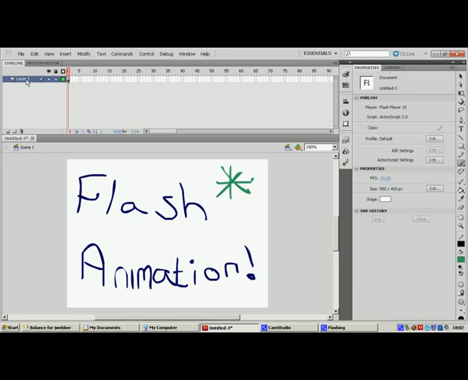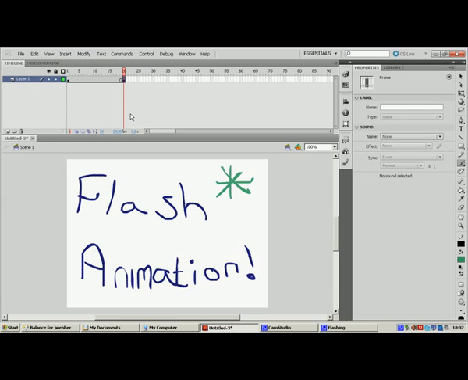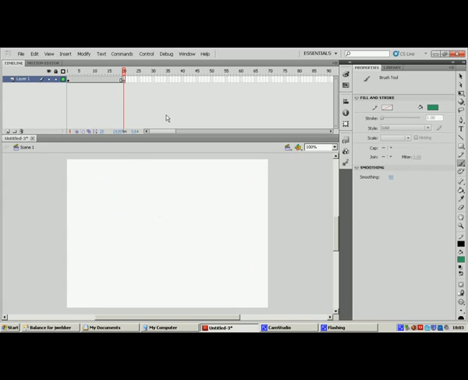So on layer 1's timeline, I'm going to include something here. I'm going to click on it underneath 20 and insert a keyframe. So not a normal frame, we want something to happen, so we're going to use a keyframe for it. So there's my keyframe, and you'll notice the text that was on page 1 has been copied over to page 20 automatically for us. I'm not going to have it, so I'm going to press the delete key on my keyboard, or I can go Edit, Cut, and that just deletes it.